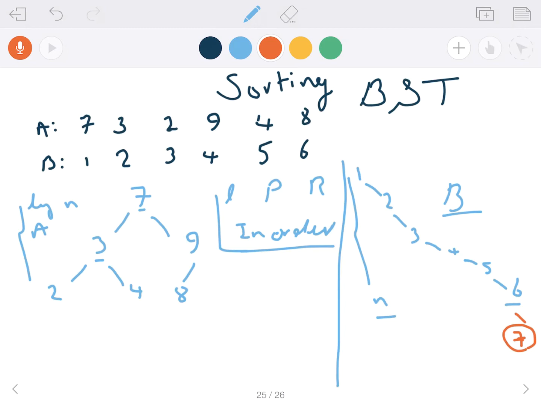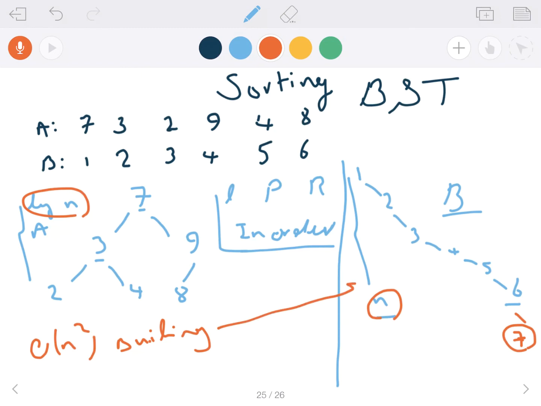So the worst case is going to be n in a binary search tree, and the best case for the search will be log n. So now you may ask what's going to be the time complexity of building the tree. In the worst case, because we have n numbers or n nodes, and the search operation takes n, the worst case will be, in big O notation, n squared. That is when you have a tree similar to the tree that we created out of the numbers B.